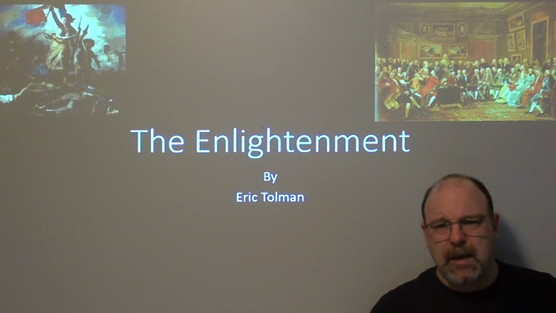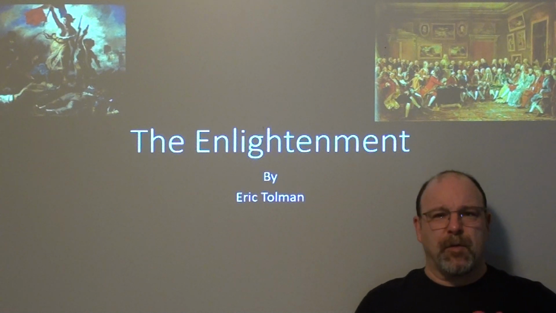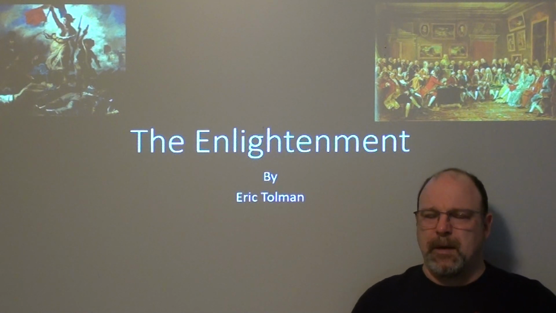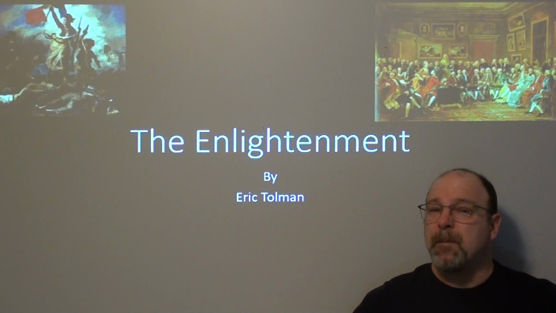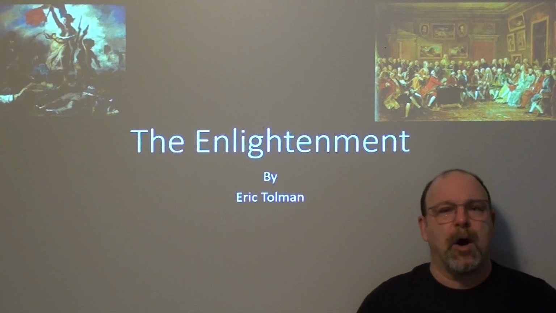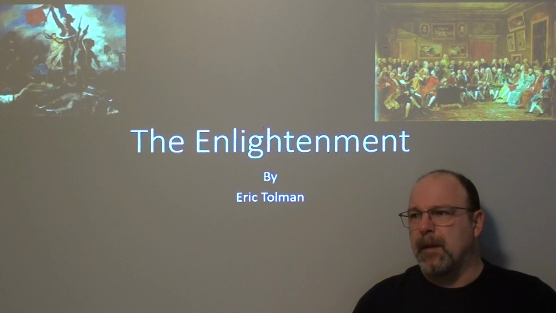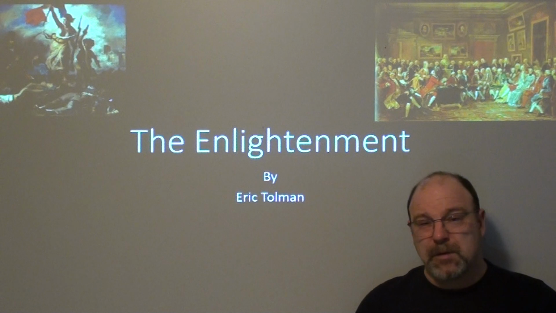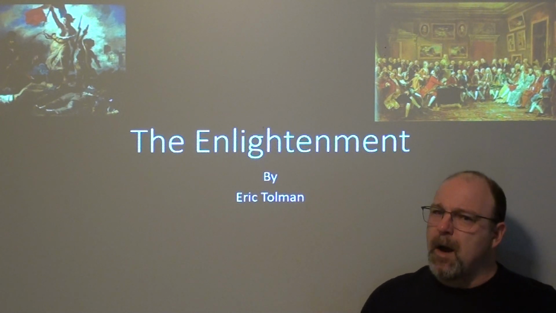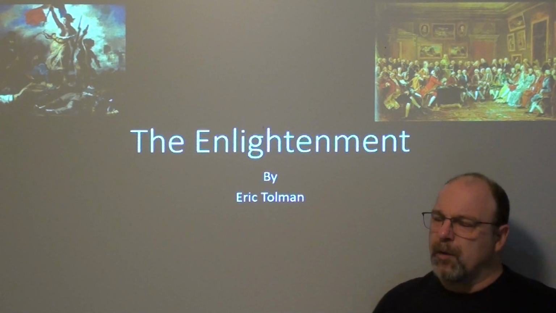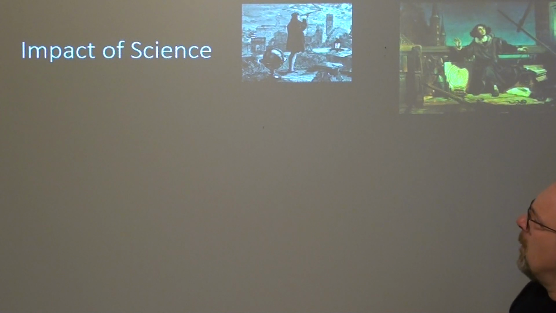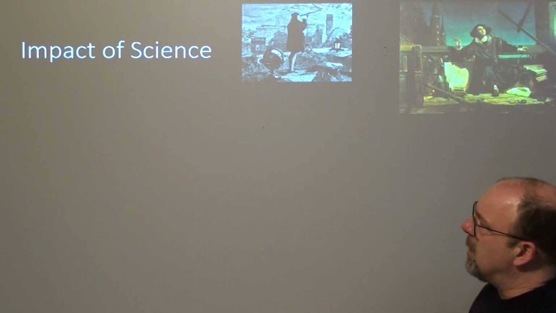So what the Enlightenment does is it comes along and says, no, this is how society can be developed. It can be developed on reason, on logic, human experience and so on and so forth. At the time, it would have been very, very revolutionary. So, all right, we'll start at science, the impact.